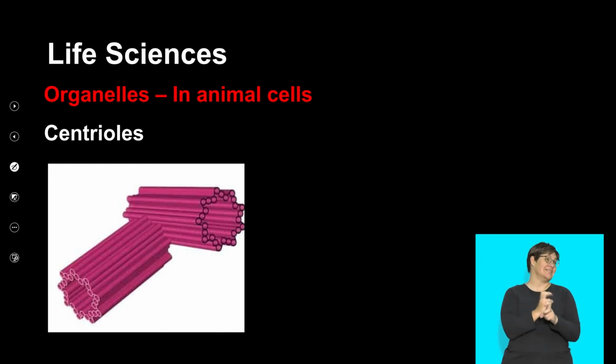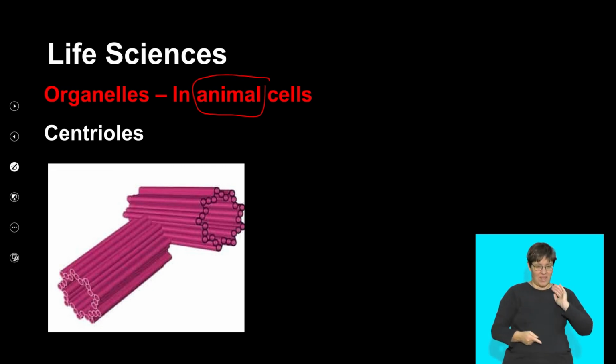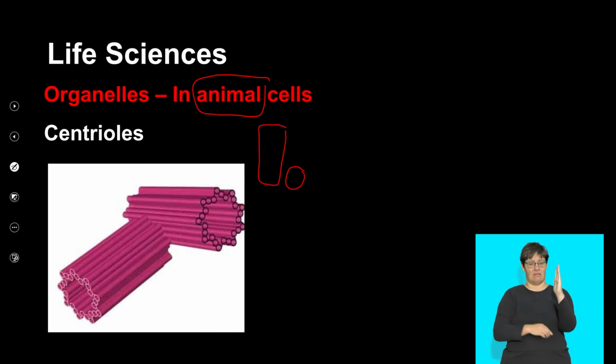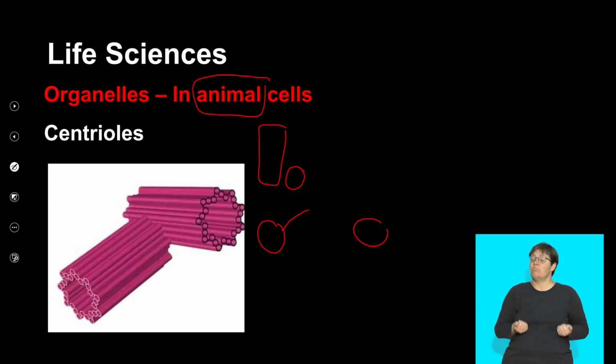Okay guys, the next one we're looking at are called centrioles, and they're very difficult organelles to try and explain. They only become clearer once you look at the concept of mitosis. We only find them in animal cells, and there are two of them, and they usually lie at right angles to each other. During mitosis, these little guys are going to produce what we call spindle fibers. That's only a concept you'll see later.